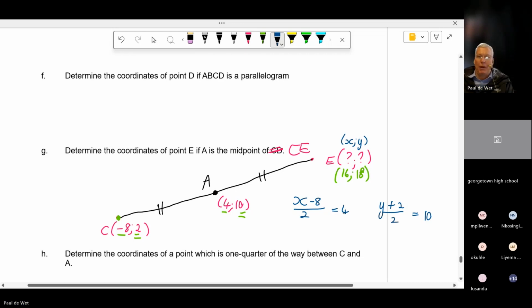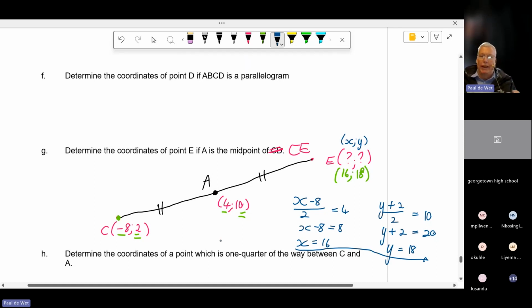Now guys, I'm going to multiply by 2 on both sides here. So I get x minus 8 equals 8. I'm going to multiply by 2 on both sides here. I get y plus 2 equals 20. I'm going to add 8 to both sides here. And I get x is 16. And I'm going to subtract 2 from both sides here, and I get y is 18. So there I get exactly the same answer, but I think you can see the green was much less working. It was just thinking, I've gone so far, I must go the same amount again. Okay, does it make sense? It always makes sense. Only a few of you said it makes sense, but it always makes sense.